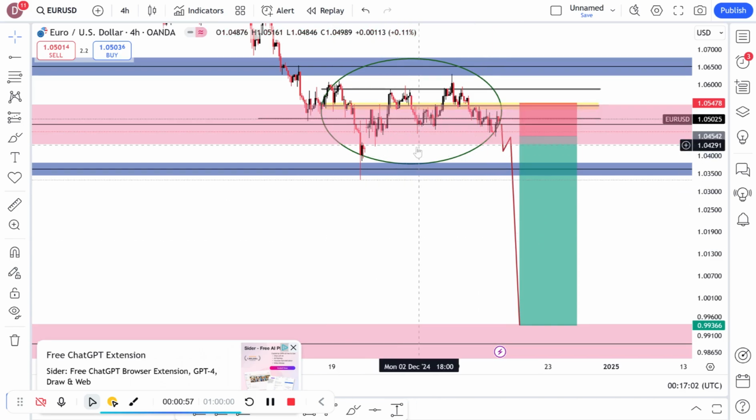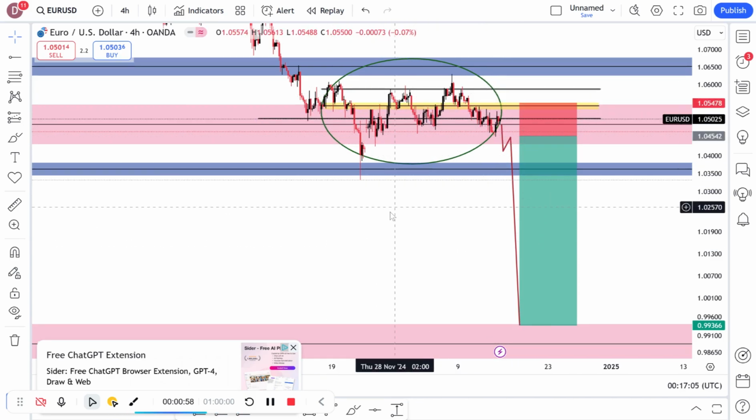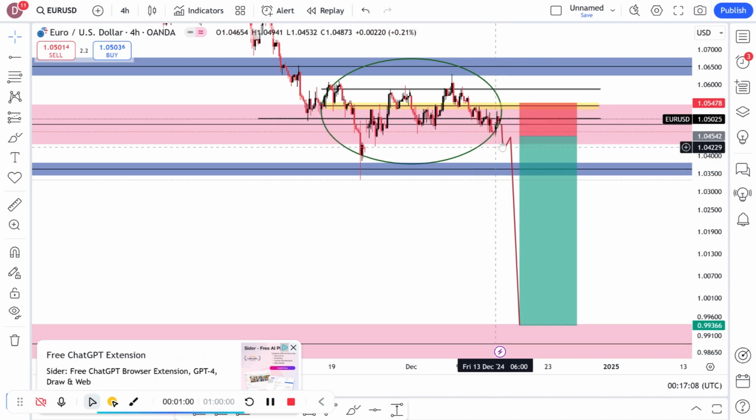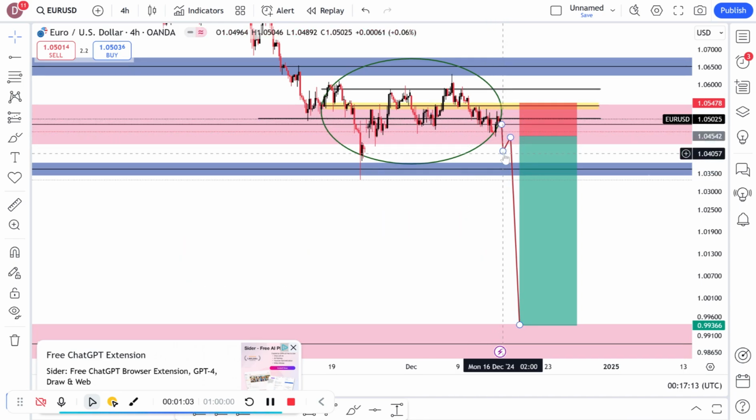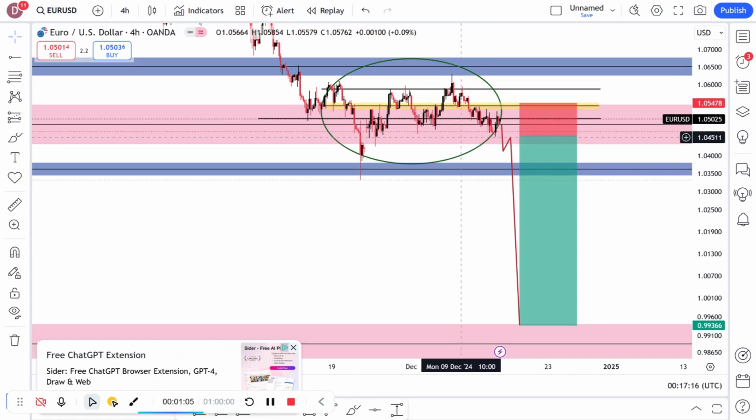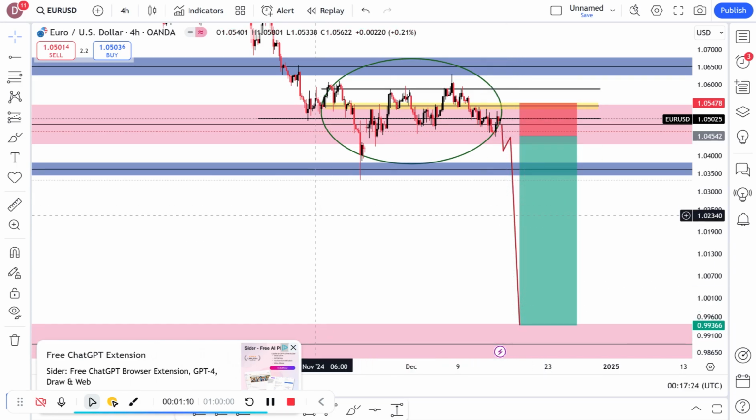Yeah. So don't say it's not possible. We are swing traders, so it's possible. It's very, very possible. We are not predicting, we are reacting. So by reacting, we are waiting for the market to create what we are expecting here: another lower low, breaking from this middle monthly zone. Then another lower low, then we can take it down to the downside.